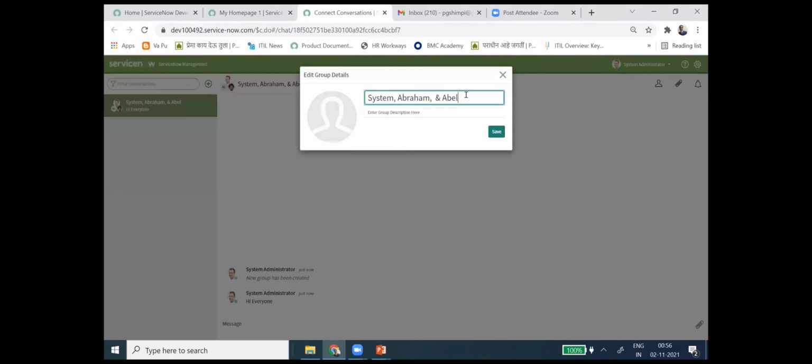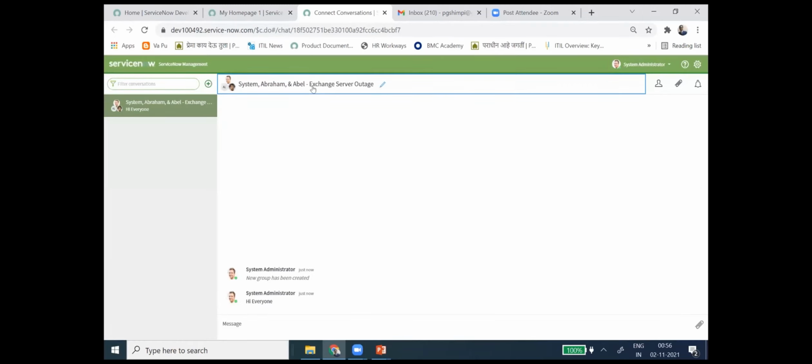Now, if I want to give it a name, I can remove it, or I can even keep it. I will add one here, say exchange server outage. Save. So this conversation is related to the exchange server outage.